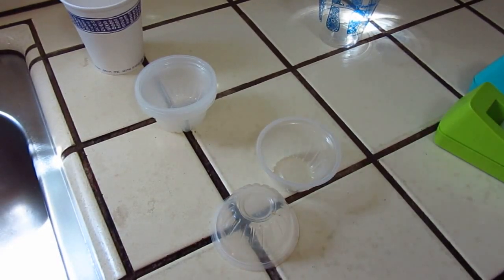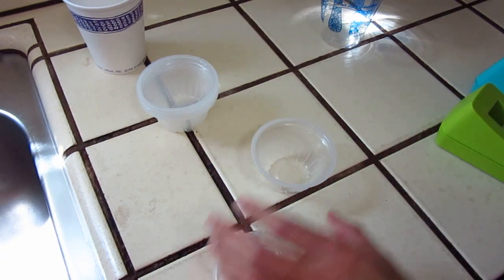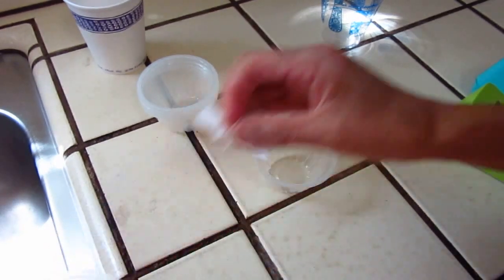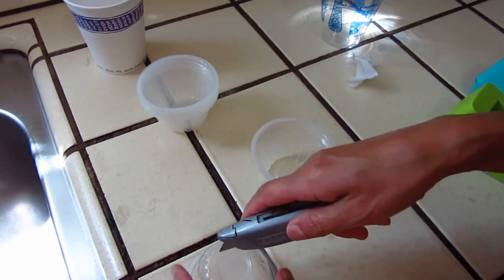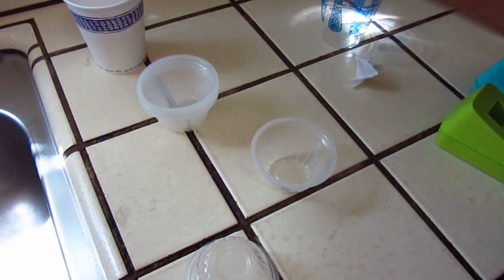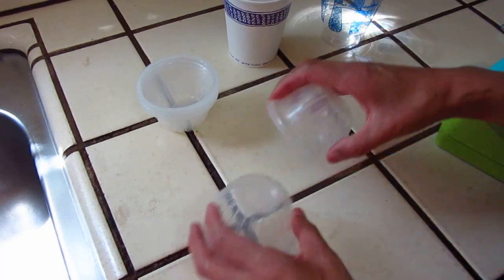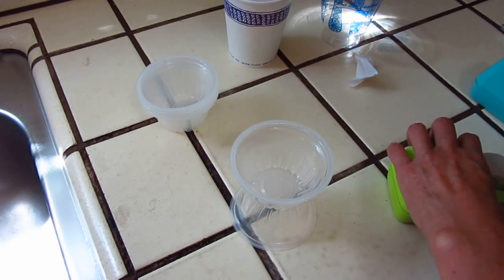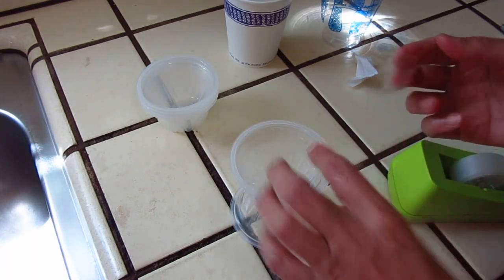Okay, hello dear friends. This one is another project idea, and it's not purely functional. I was trying to make it function as a flower vase, but then I need to cut it with a knife. It's too dangerous for young kids. Maybe I will use a paper cup for this kind of project, but for now I am doing something like this. It takes time and patience.